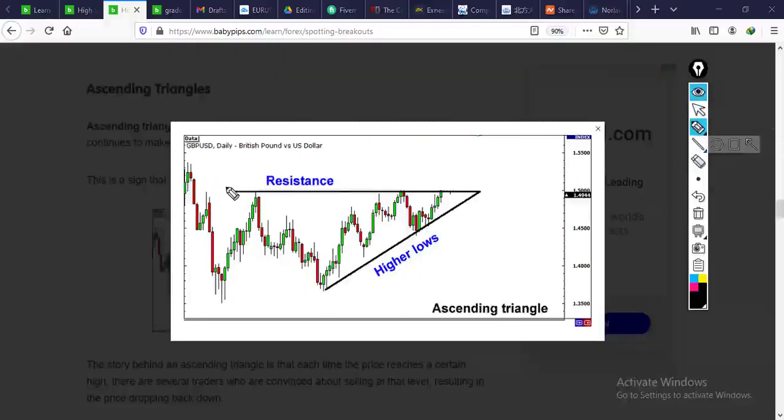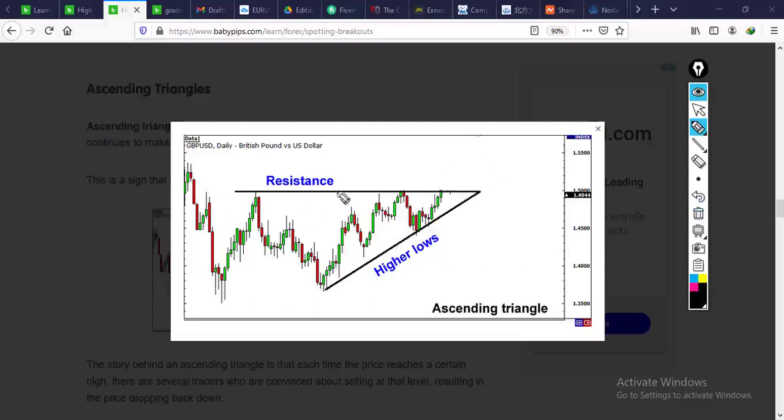Now when price moves to the top side, you draw a trend line to the top and also connect the bottoms as well, and wait. Ascending triangles usually break to the upside, so wait for the break. Once price closes above this trend line, you can either wait for price to come back down, and then buy the market, the currency, to the top side.